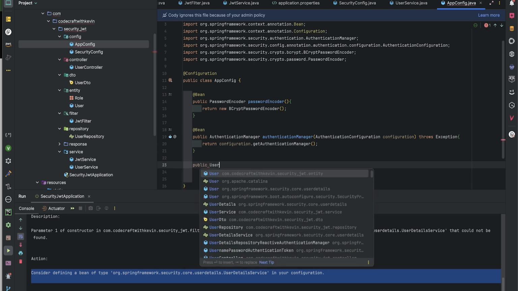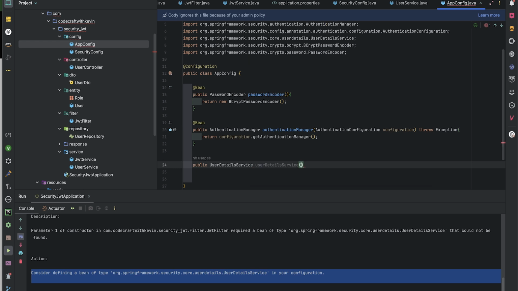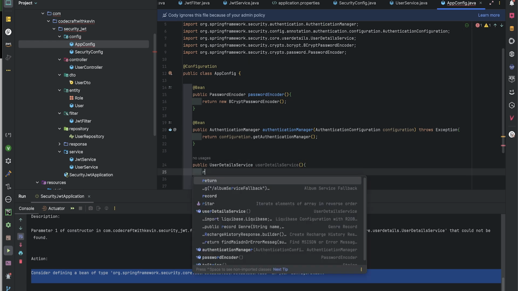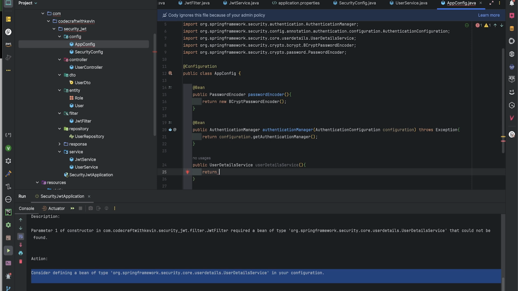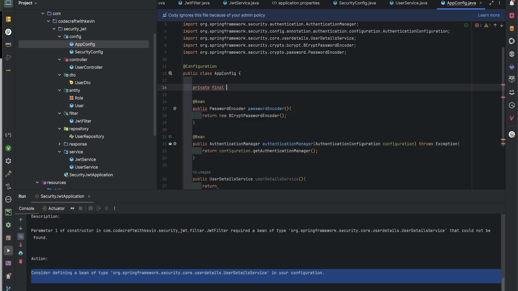So come here and say public UserDetailsService, UserDetailsService, return. Then we have to pick the username from our repository.